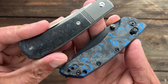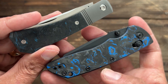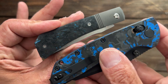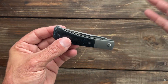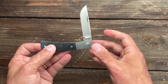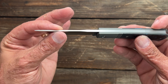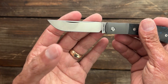If I'm going to get some that I prefer, like this — I'm pretty sure this is not Fat Carbon, it might be Camo Carbon — these are very, very vibrant. You can see the difference. They could be the same material but I don't think they are. Now, this one I noticed right off the bat: it has the strongest pull out of all my Jack Wolves. It looks like it may be a straight-back design, so you have a much more stout tip than you have on the rest of the Jack Wolf knives I've reviewed on the channel.